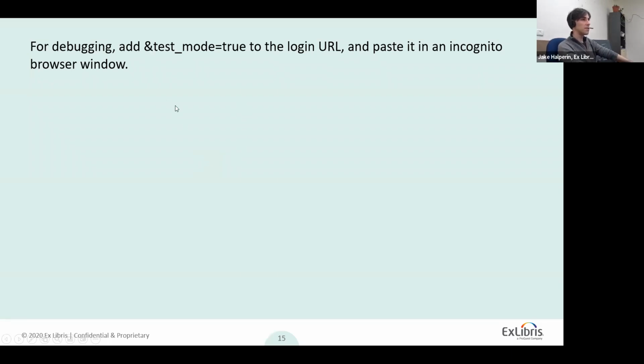Then take your regular login URL, add this parameter to the URL, which I'll paste in the chat in a minute, and then paste all of that into a new incognito window, and then log in as normal. It should show you a lot of technical details, a lot of debugging information that will be useful to you or to the IDP admin.